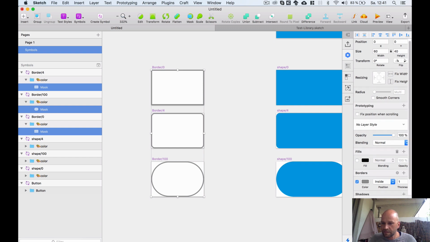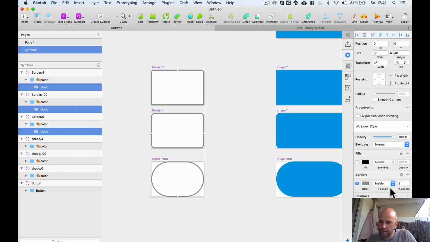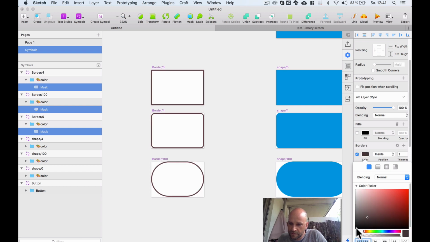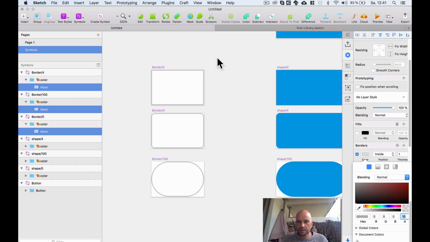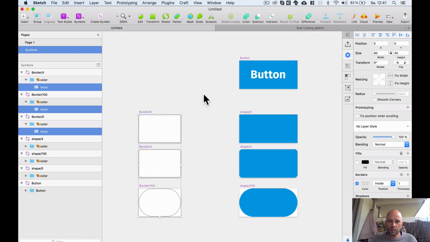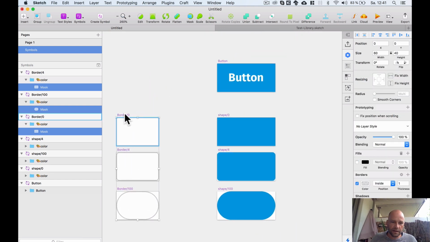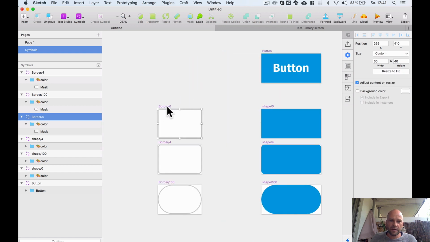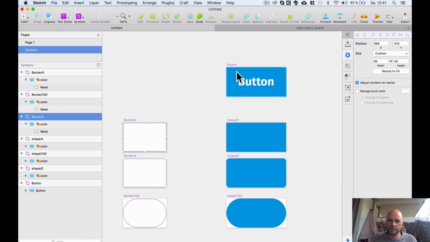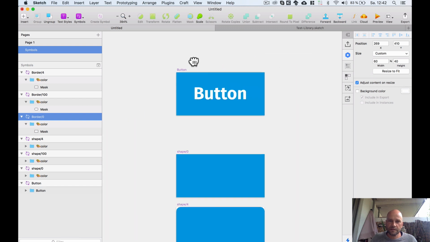So, and then I go to my color, go to the color picker and choose black, and then I go to 10%. So, what I have to do now is import my border symbol into the button here.